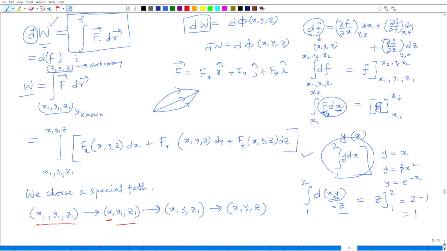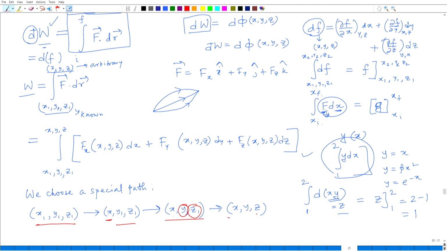We are doing a partial differentiation with respect to the spatial coordinate x, and then we change y only, keeping x as x and z1 as z1. So, y is now changed from y1 to y, and finally, we do not change x and y, but we only change z1 from z1 to some arbitrary final value z.